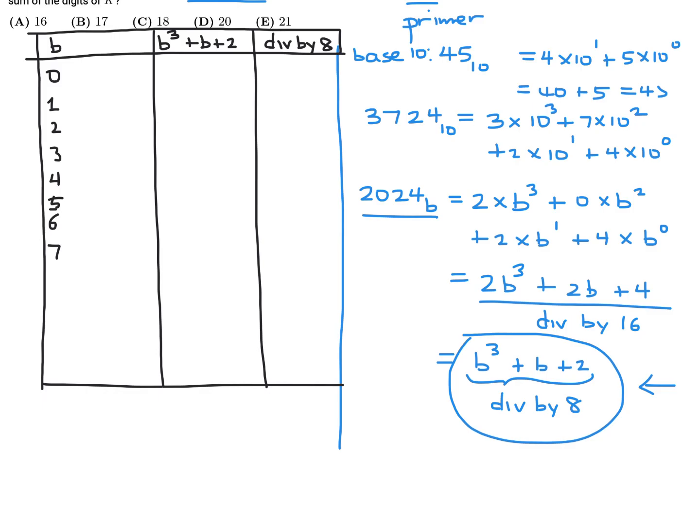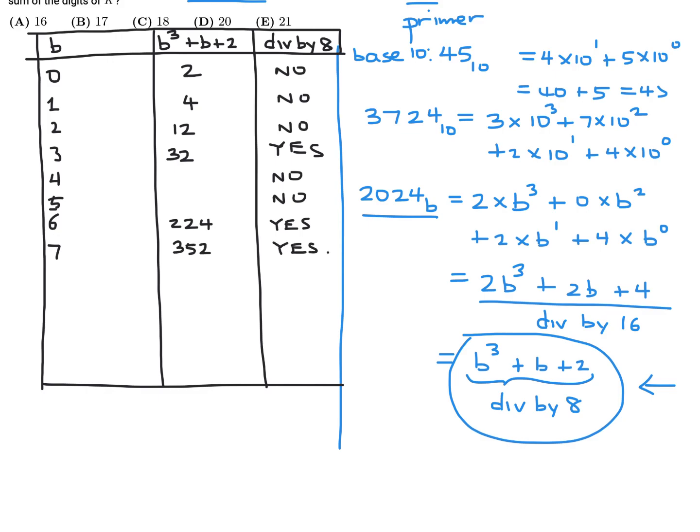First of all, if we put the value for 0, we get that. Is this divisible by 8? No, of course it's not. For 1, we get 4. That is no. For 2, we get 12. Again, no. For 3, we get 32, and that is a yes. That is divisible by 8. For 4 and 5, this is no and no. And then 6, I believe, is 224. That's a yes. And then 352, that's a yes.